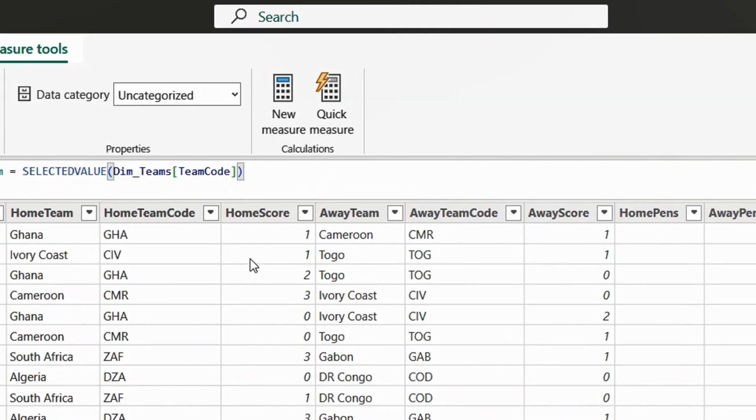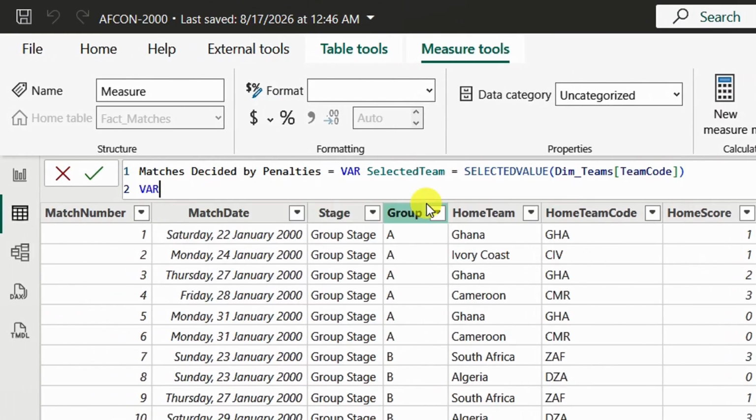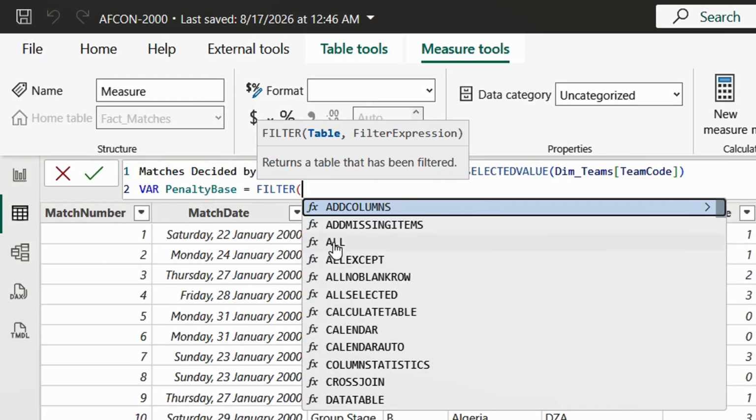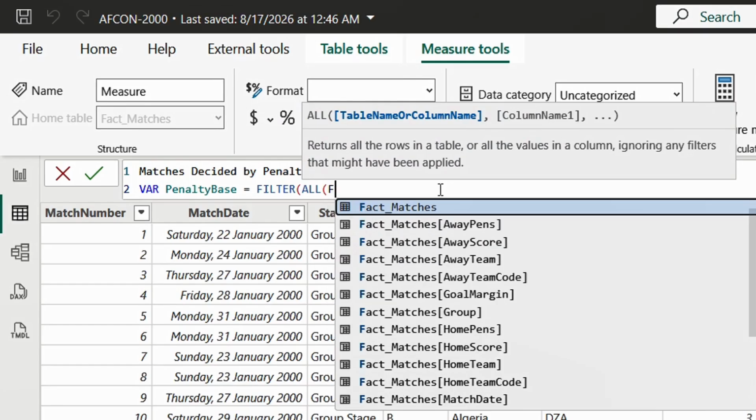Then we're going to close this, and then we still go with our variable penalty based this time around. Penalty based. We go with our filter, all. From which table? Should be from fact matches.